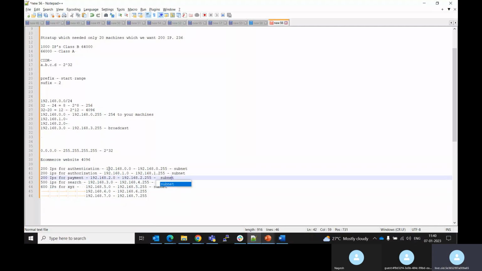These IPs will be used for this particular service only, not for any other things. If you want to block IP addresses, for payment only this IP range should come. The traffic from other IPs should not go to payment.